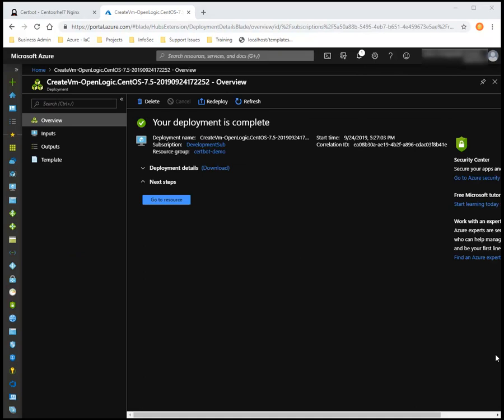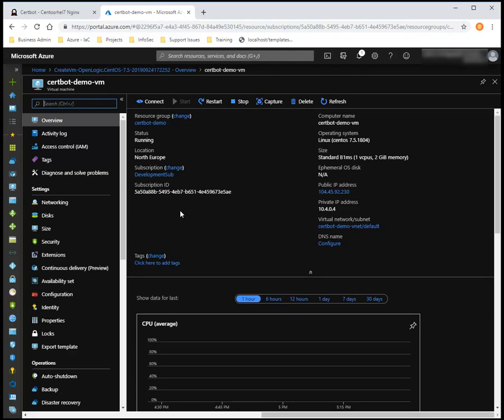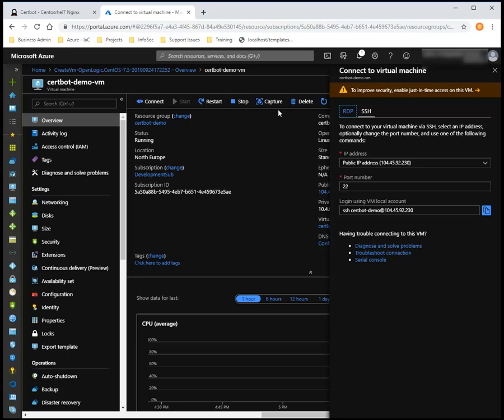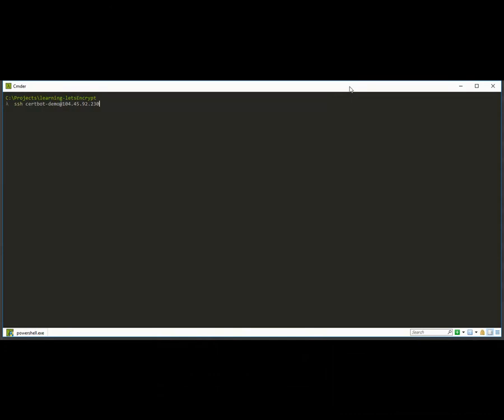Okay, that's great. The deployment's complete. So now we're just going to jump over onto the box. There's our public IP address. It's now been listed, and we're going to get the connection string that we can use for SSH. So here we are. We'll use that in a second. Okay, so let's connect into our new VM. Just copy the password over from earlier. There we have it. So now we're all connected.